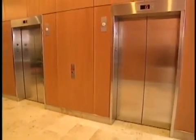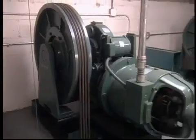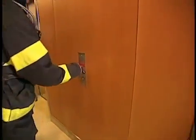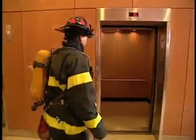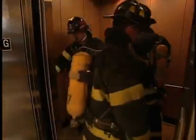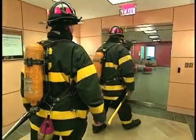Now, about using an elevator during an emergency evacuation, there are some important things you need to know. In many buildings, the elevator goes to the ground floor when smoke is detected either in the elevator lobby or in the elevator machine room. It will stay there until trained fire or rescue personnel take control of it using a special key. They might use the elevator to rescue occupants or begin firefighting operations on the upper floors. Even if the elevator is there waiting, don't use it.